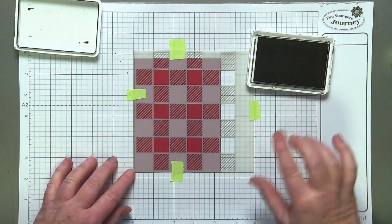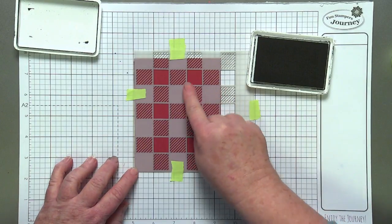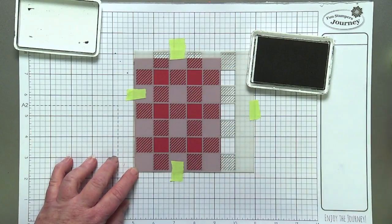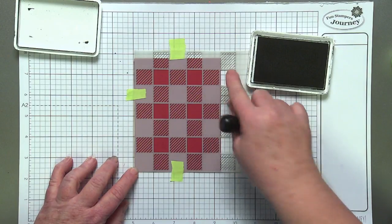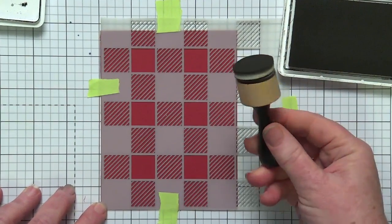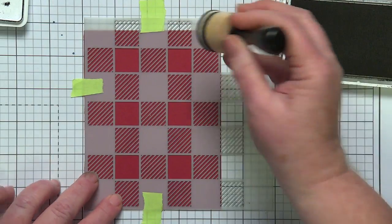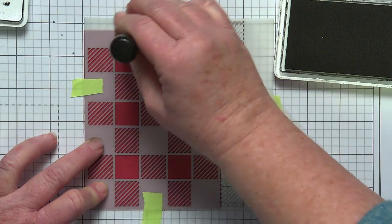Now, as I mentioned earlier, when I first started using stencils, most of the areas were more open, so it was easier to get into those areas and color and draw in. But now a lot of the stencils are so intricate. So I initially thought, well, why don't I use one of our daubers? We have the large dauber and the small one. This is a large one. So I started using the dauber, and I'm going to hold my paper and my stencil down.